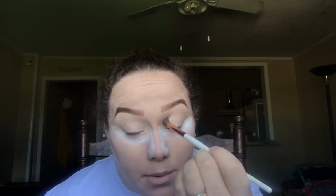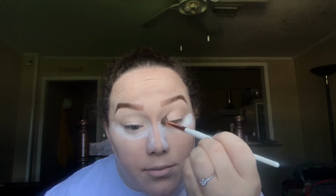So you're going to keep your eyes open. I like to go a little bit above my designated crease, just because I do have hooded eyes. Windshield wiper motions back and forth. This is a really pretty color. Can y'all see that? It's not too dark, but it also isn't too light. It's a very pretty brown.